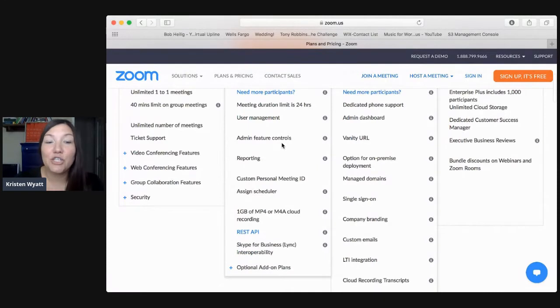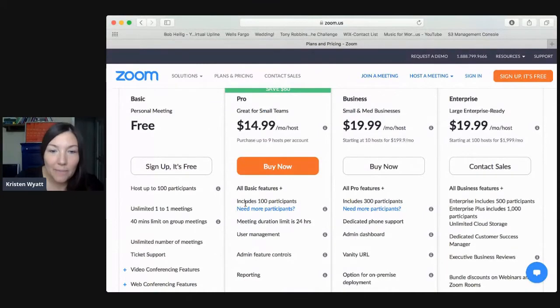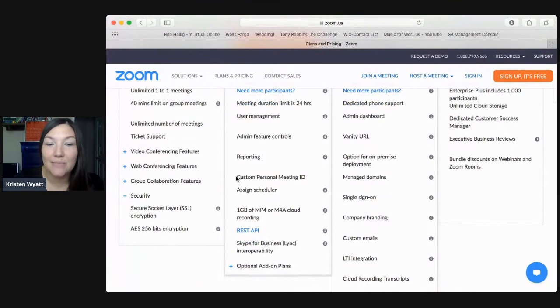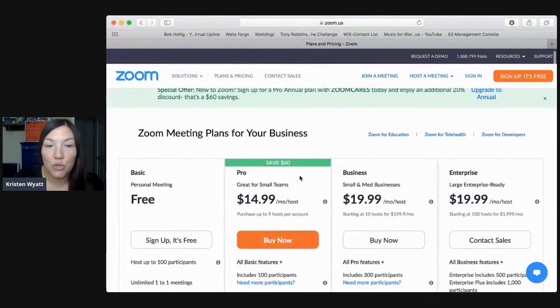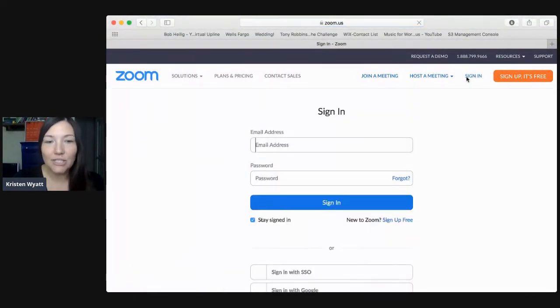You have admin feature controls, and that is the most important thing, because on the free version you don't get to do as much as far as muting people. You can also customize your meeting ID. You guys notice my meeting ID is always the 223-332. It's because 23 is my lucky number, and I created that Zoom ID the first time I opened an account. So I highly recommend getting this version. And when you have this version, I'm going to show you some of the simple features that are really cool. So you sign in.